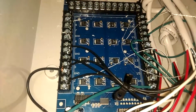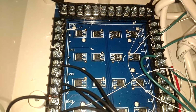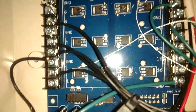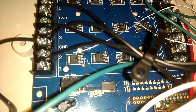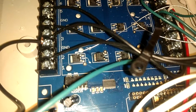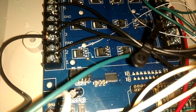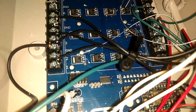Each MOSFET is supposedly supposed to do 5 amps at 100 volts DC, but I don't know if you could see, this MOSFET right here got a little hot during my testing at less than 5 amps. I was testing one of the red diodes, and I got it up near 80 watts, at 21 volts, and that's 4 amps. So it got really hot, started to smoke. It's still functional as far as I can tell, but I can still smell it.